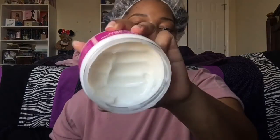But anyway, let me just get back, touch on a couple more things about this mask. So this was a great application. I did use quite a bit. I get to talking and I'm not paying attention to what I'm doing. I did use quite a bit this time. In the shower, I'll probably use less though, but I only hit like this inner rim. So I'll probably get about 5 to 6 uses out of this, the same way I did with my Royal Honey.